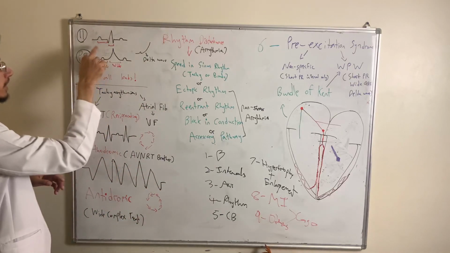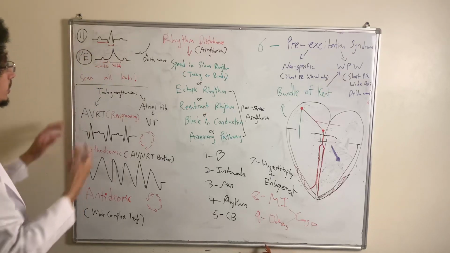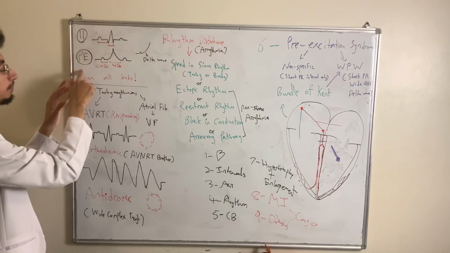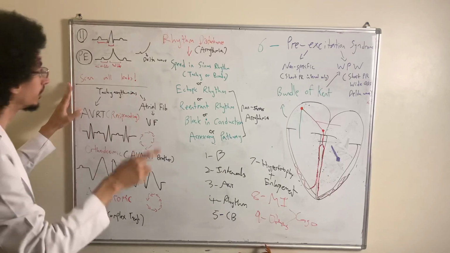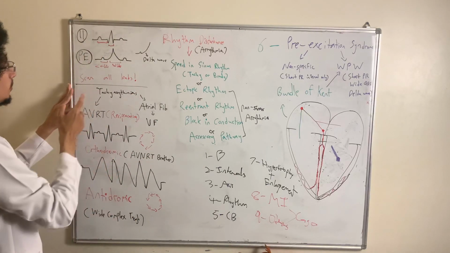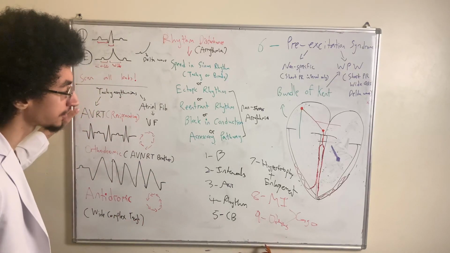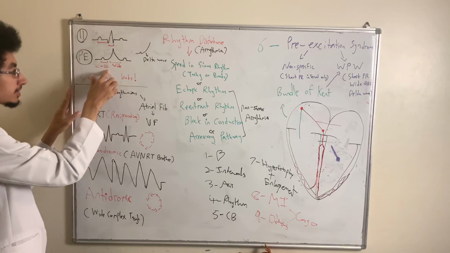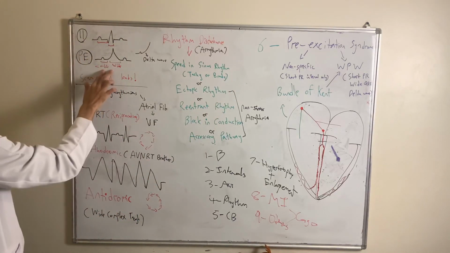One change is that if you notice in lead 2, there's a short PR interval, where if we compare, look at lead 2 and look at PE. PE is pre-excitation, Wolff-Parkinson-White. I want you to compare the PR interval in this one and the PR interval in this one. If you notice, the PR interval here is normal, which is between 0.12 to 0.20 seconds. But if it's less than 0.12 seconds, it's a shortened PR interval, then this is a change that is seen in the EKG with Wolff-Parkinson-White.